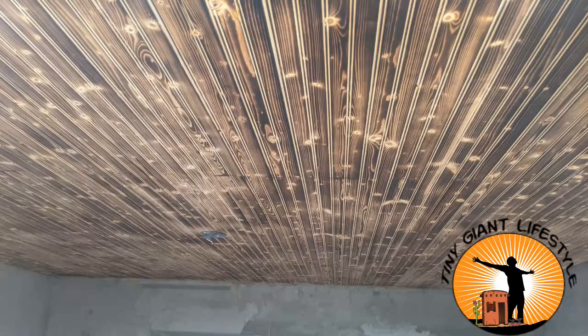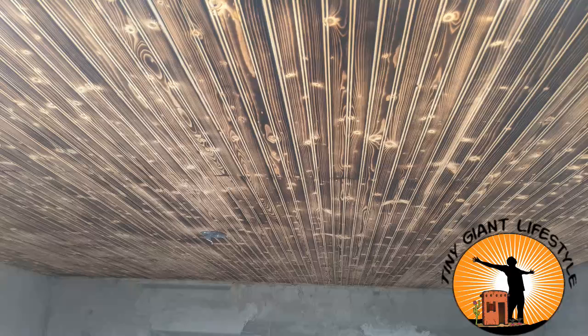Just the burned finish by itself can actually look pretty amazing — I really like it. And now, to really bring the magic out of the wood and make it look like any type of wood you wish, even very expensive wood, we use Keta Dye with water. This gives us a non-toxic, non-off-gassing stain that soaks into the wood. You can mix it a little stronger for darker colors or lighter, and sometimes do multiple coats to get the darkness you want.